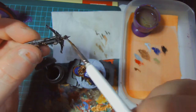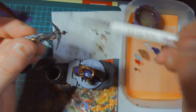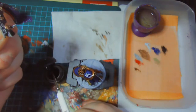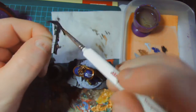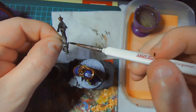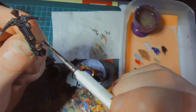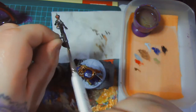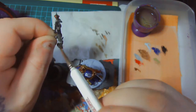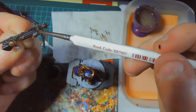There we go, wick away some of that. Right, and then very carefully I'm going to hold that by the peg on the back and just go over the top of all this. These flat areas I tend to try and leave a little bit of the wash on it and stain it up a little bit, and then we can work that out with a highlight afterwards. So pull that away, wick it away off of there.